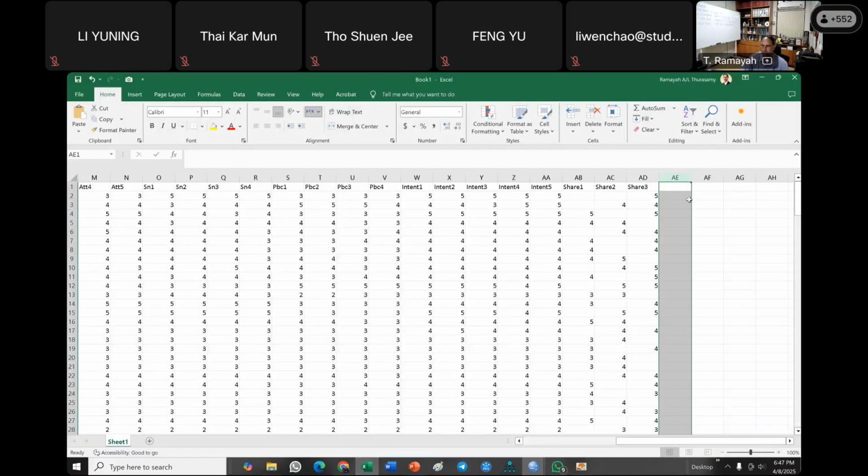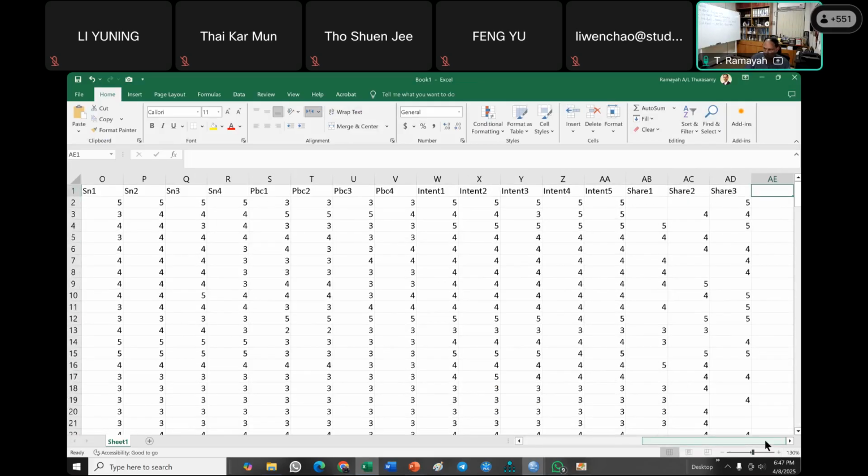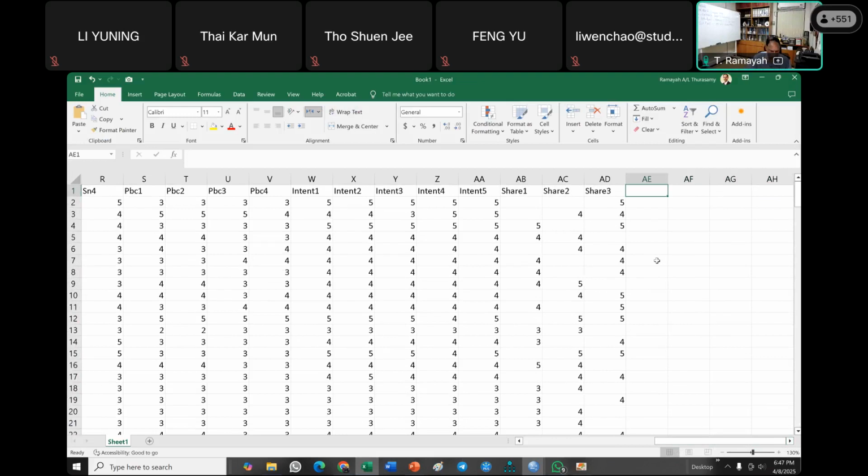So we will go back to our Excel. Now we will put a column name, SL. You can use any name, it doesn't matter. SL means straight lining. Can you label first? How do you detect straight lining? When they answer 4, 4, 4, 4, 4, the standard deviation will be 0, because the mean value is equal to the actual number.